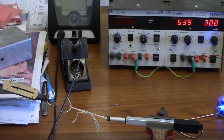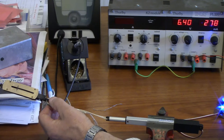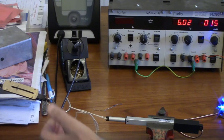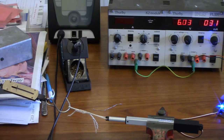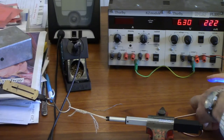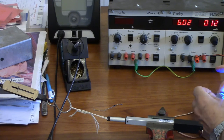So over about 0.7, it has difficulty. Now, once it decided to turn itself off, it can hold whatever load you've got. Yeah, that's right. Well, that's a slight disadvantage. If you pull the power lead out of that, will it just freeze at whatever position it's in? Yes. At no voltage. Yeah. So hold up to 4 kilograms like that.